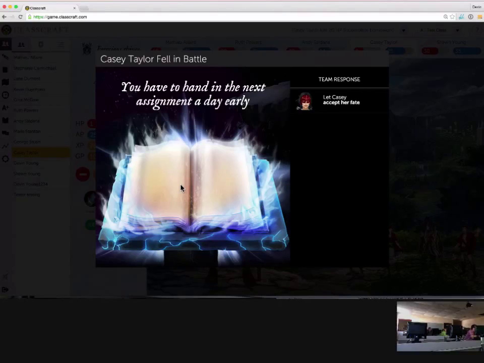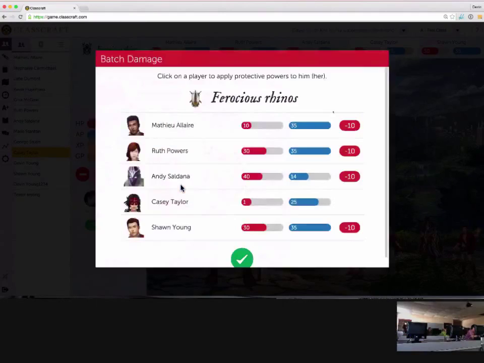It could be anything. It could be baking cookies for everybody in class. It could be having to get up at the front of the class and sing a song or whatever it is, but something that they don't want to do. And then the other component of falling in battle is that when someone does, they get a negative consequence for themselves, but it also hurts everyone else on the team. And this is really important. So what happens is that as a result, everybody's lost a little bit of life. And now that whole team is invested in each other's outcome, behavior.